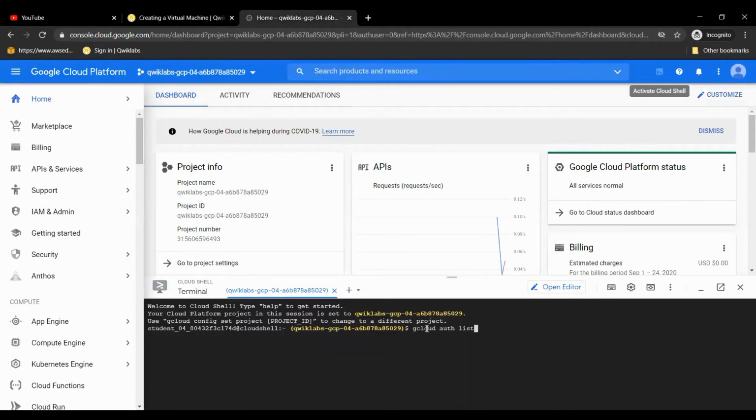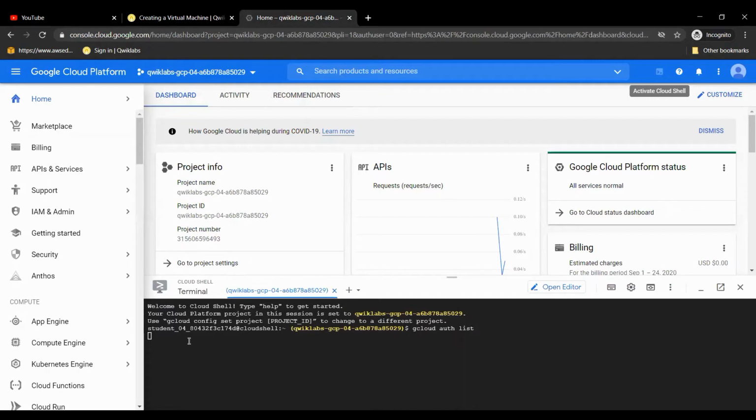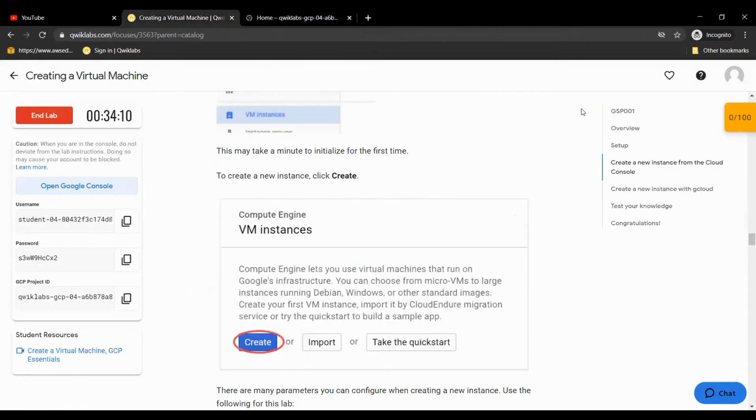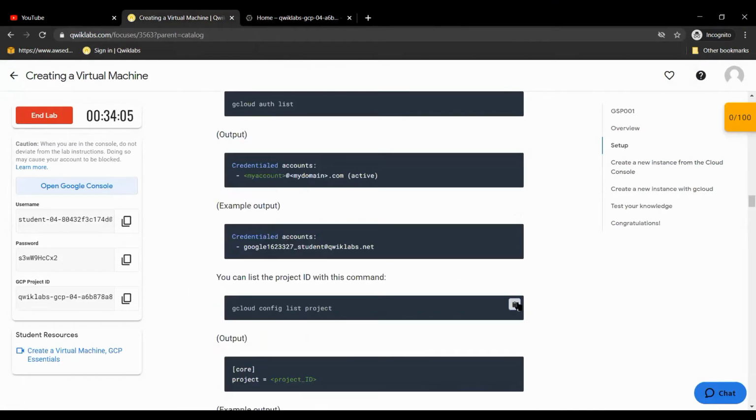We'll execute the first command to check, and we need to authorize first, as I said. This command we have used to check the username. We got the same username which was given to us earlier. We use the second command for getting the project ID.